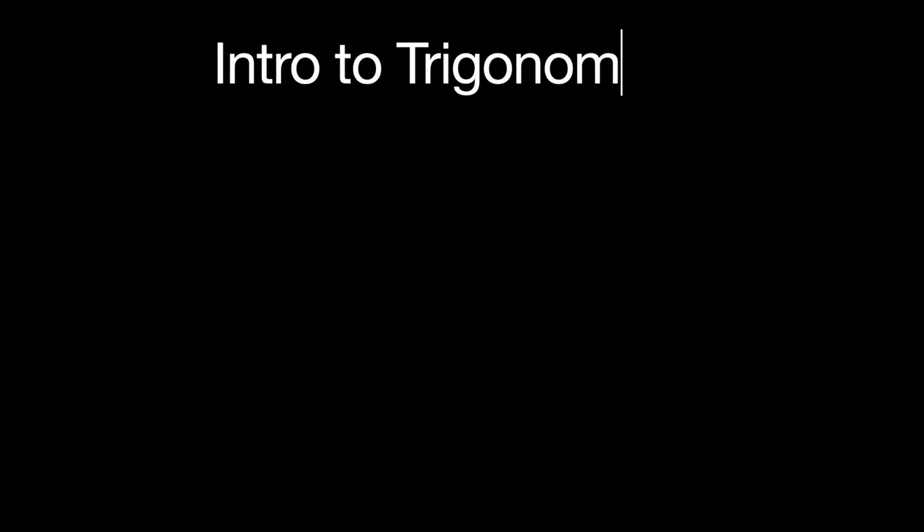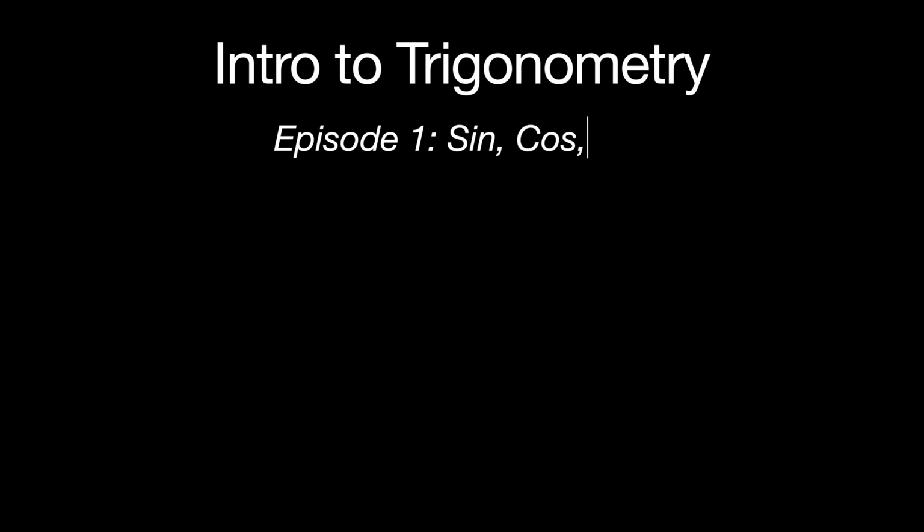All right, this is the Intro to Trigonometry series, and this is the first video in the series. In this video, we're going over sine, cosine, and tangent trigonometric identities. The sine identity, cosine identity, and tangent identity all have to do with right triangles, and they all have a signal of which one you're going to use. You're going to always use one of the three.